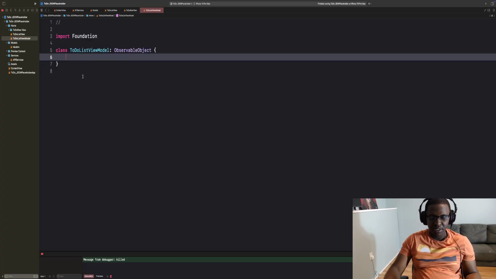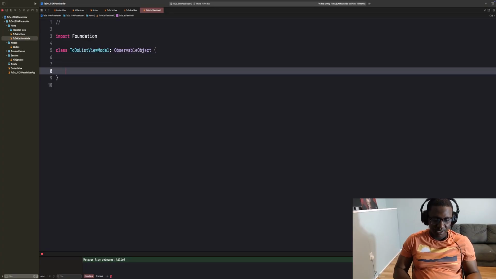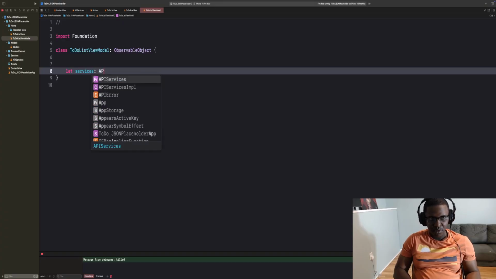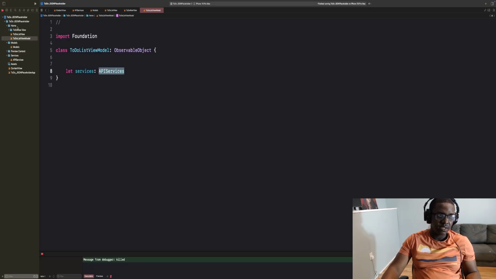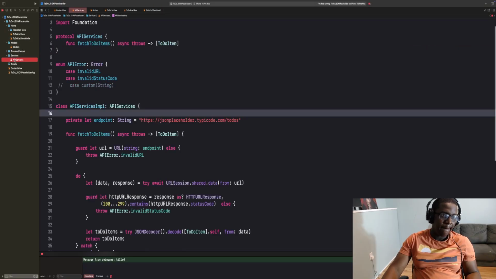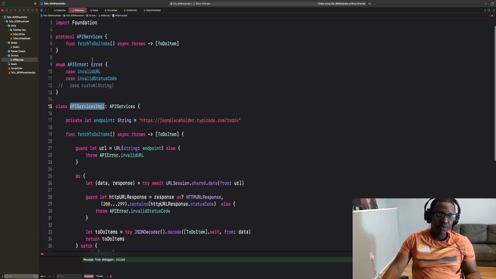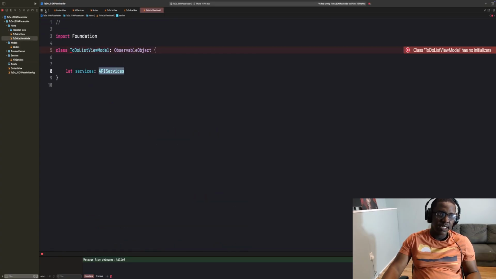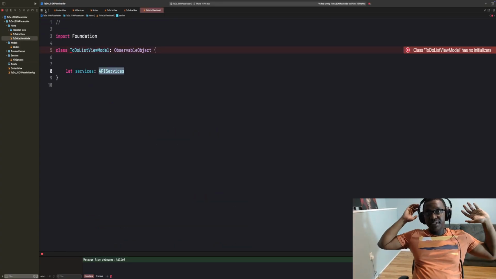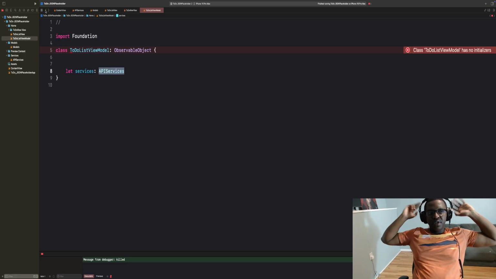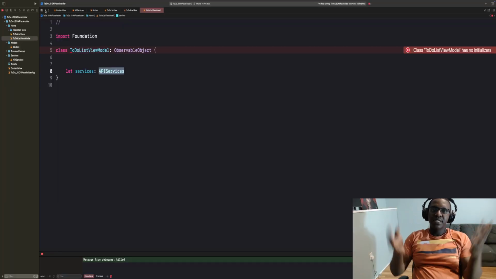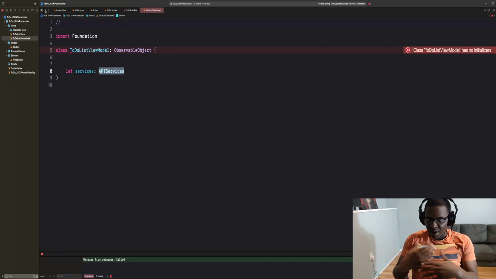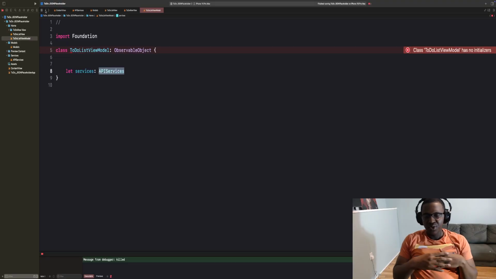It's basically empty, and we're gonna add one property. We're gonna add a services property. Make it conform to the protocol. Notice that I'm not using the API services input, I'm using the protocol. And that's to help when we start writing unit tests, because we want to be able to test easily. We can just pass in mock versions of different service classes and use them.